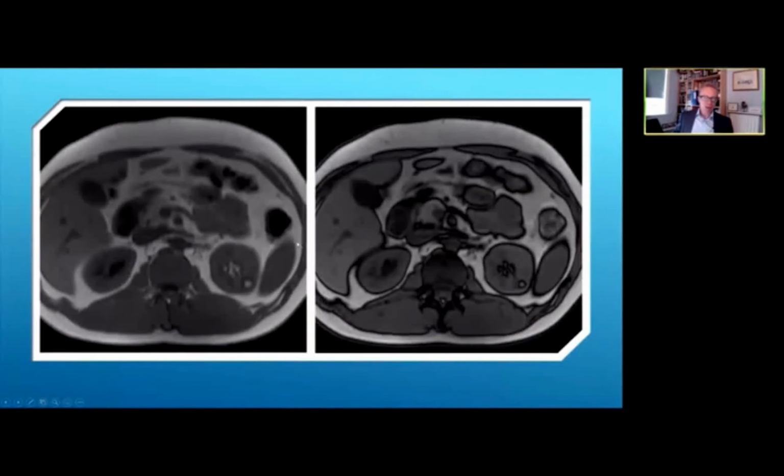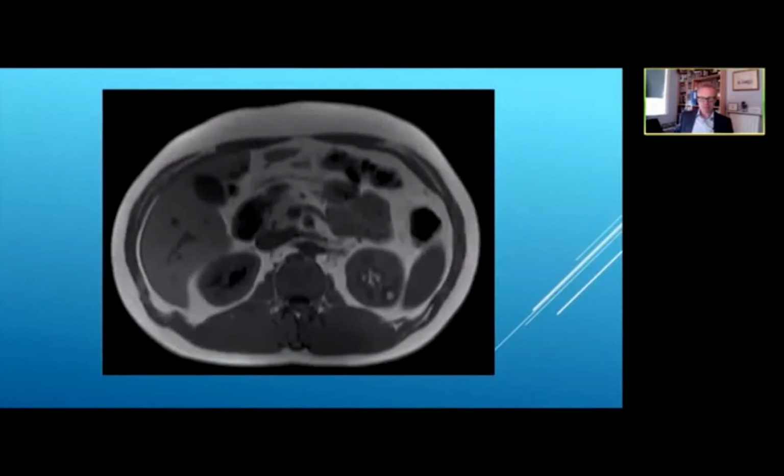On MRI, we can do chemical shift imaging. So what we have here is an in-phase scan and an out-of-phase scan. What happens in the out-of-phase scan is any voxel with fat and water loses signal. So you get a black rim. We call that the India ink sign. You get a black rim around anything containing fat. So you've got it around the kidney, and you've got it around the small lesion within the kidney, which is, of course, an AML. The other sequence you can do on MRI is a fat suppression sequence, where the whole lesion containing fat will go down in density.